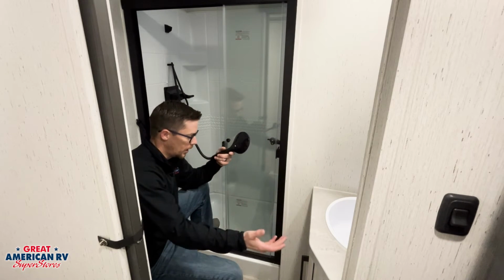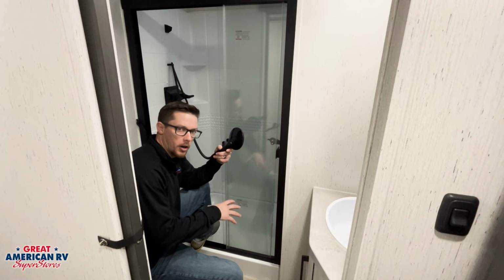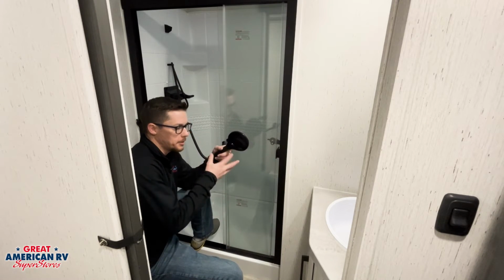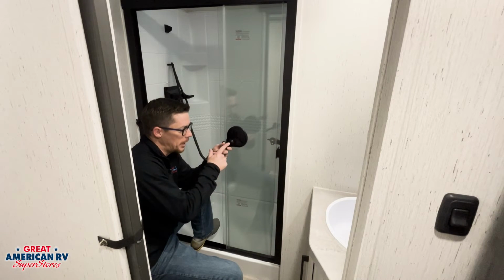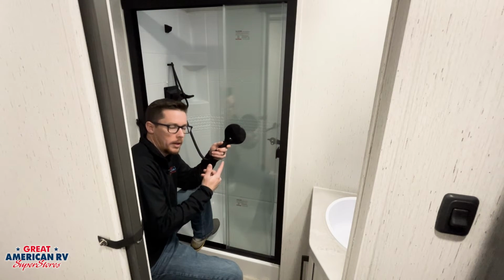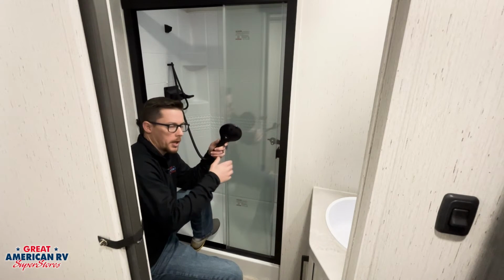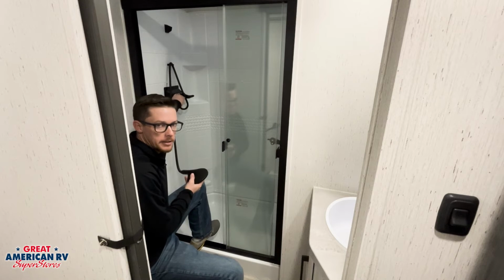We're trying to conserve the amount of water we're putting in our gray tanks as well as the amount of water we're taking out of our fresh tank. And this makes it more manageable. So we can go ahead and just quickly kick that button on or off and shut off our shower head, and this will stop the water coming out without us having to use our faucets right here.